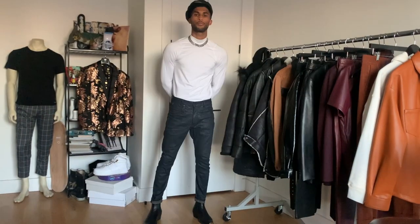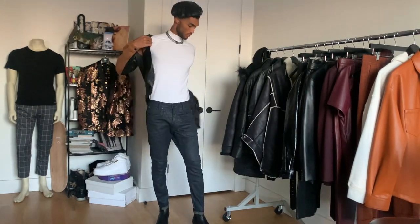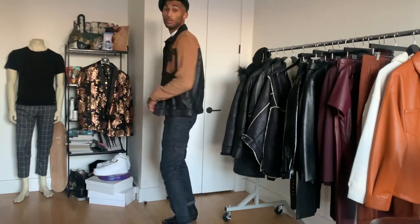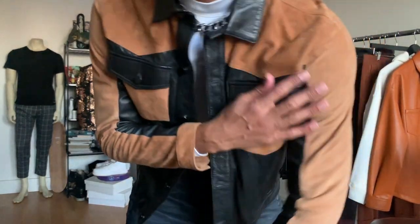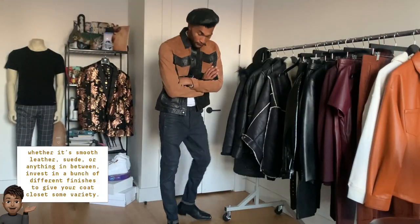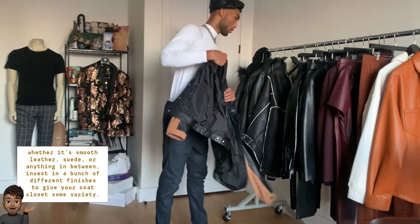Alright, let's look at outerwear. Looking through my closet, my coat collection is where I learned the most about leather — there are so many different finishes and unique approaches designers use to make this fabric look amazing. I love this mixed-texture western jacket from ASOS; it's got some really nice nubuck suede stitched alongside smooth leather, and the different colors make it a great piece. Don't be afraid to mix things up.